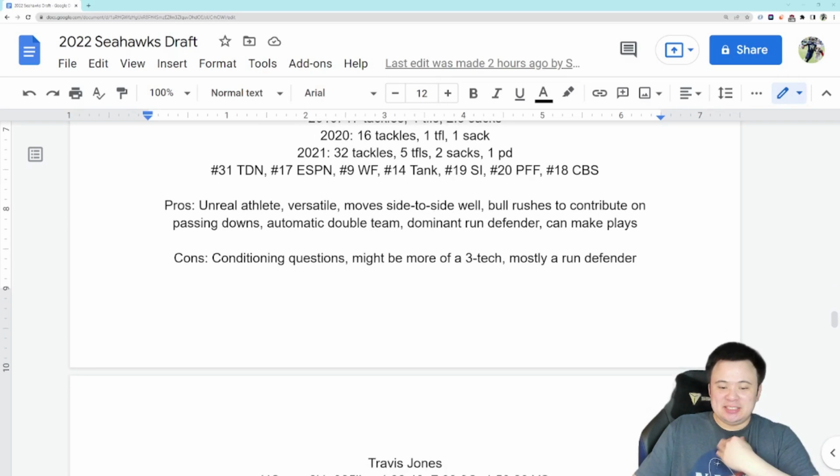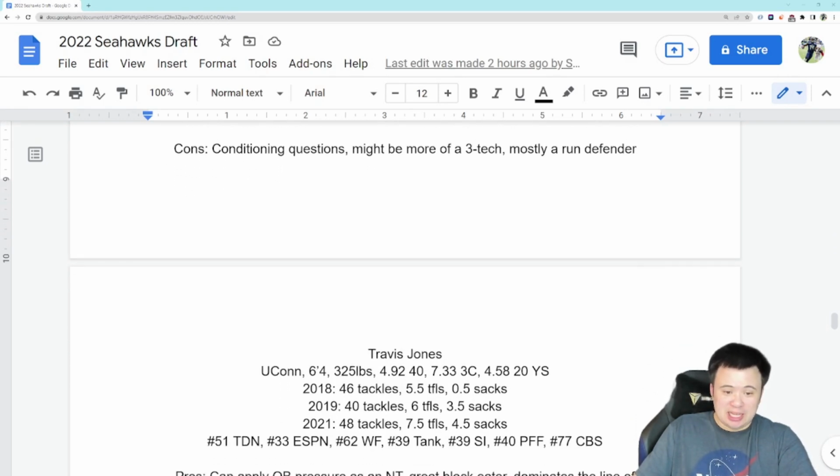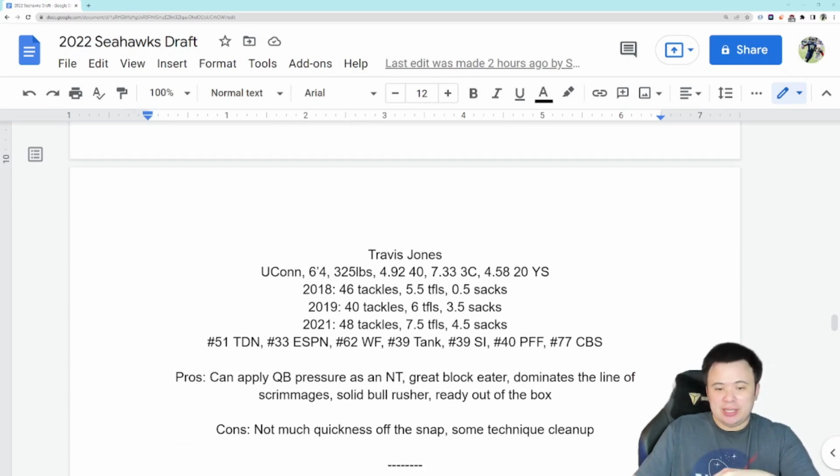Okay, the second guy we're going to take a look at in this video is Travis Jones. And this is the guy who should really be the target for the Seahawks, I think. This is a guy you can get in the second round in all likelihood, and he doesn't have the upside of a Jordan Davis, but his upside is very impressive nonetheless.